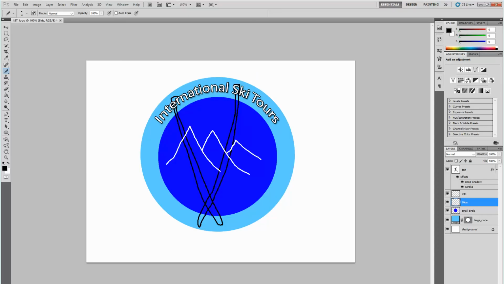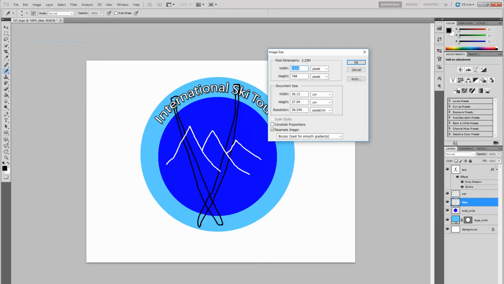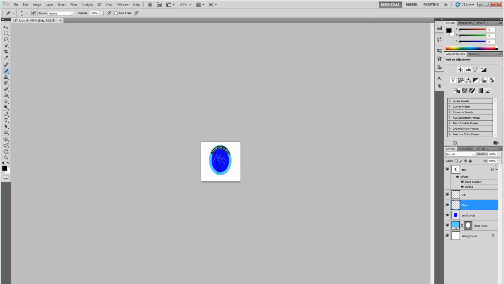Next, the question says, resize the image to 150 pixels by 150 pixels. So I will go to Image, Image Size. Now, if this box is ticked and I change it to 150, this maintains the aspect ratio. So it changed the bottom one as well. But I don't need it to maintain the aspect ratio, so I untick constrain proportions. And I change this to 150 and I press OK. And the image is small like this.